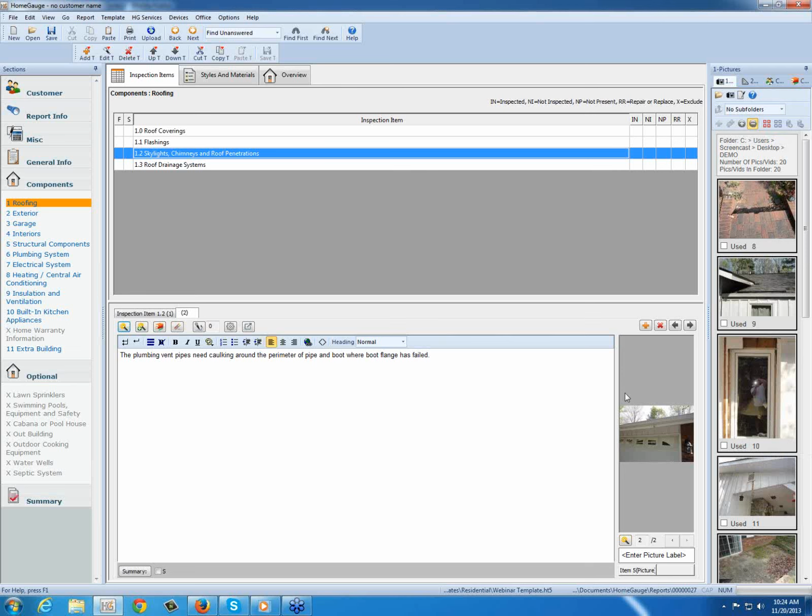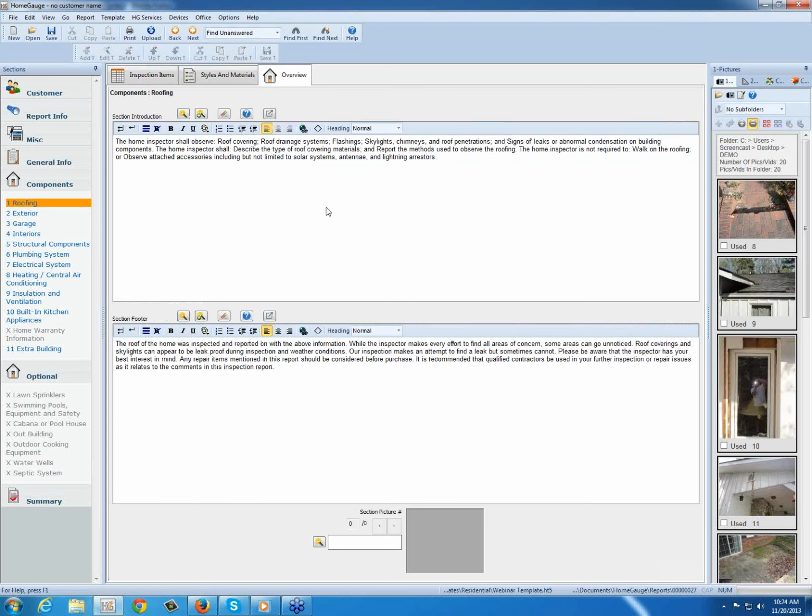Okay? Something different that some inspectors like to do, Russell likes to do it, is to put some photos in the overview section that are complementary photos. So as you're creating your report, most inspectors are just covering deficiencies, things that are problems, repair, replace, which could be quite the negative package. So he tries to incorporate maybe some nice things. Look how lovely your dining room is, or whichever you'd like to say.